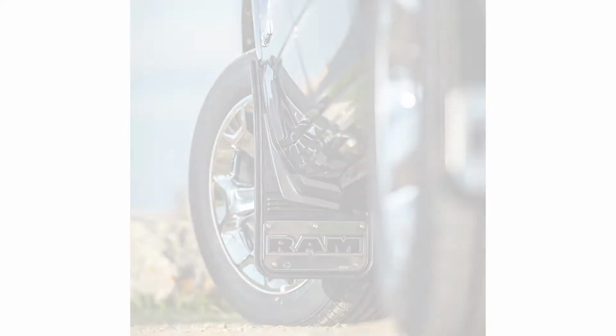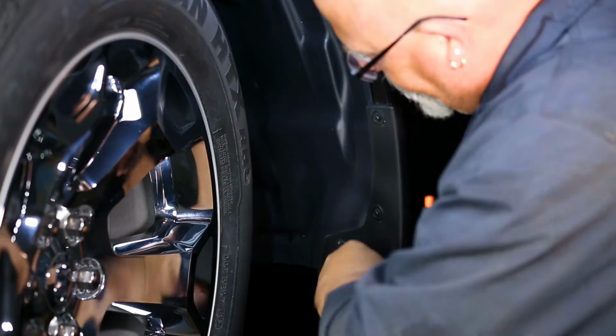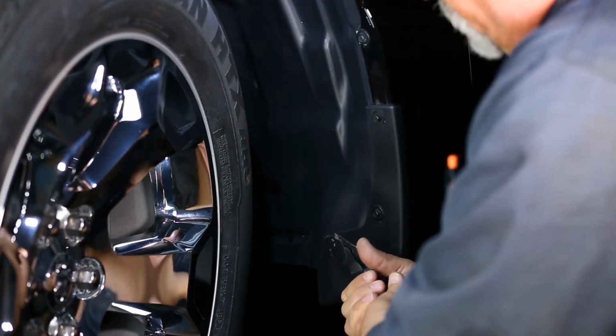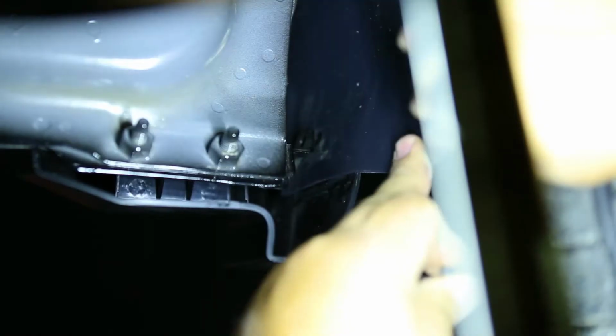Let's get started. First, locate and remove the factory push pin, located on the plastic fender guard. Then, on the inward side of the fender, locate the hole left from the push pin and install the provided U-clip onto the metal tab located behind the plastic guard, as shown.